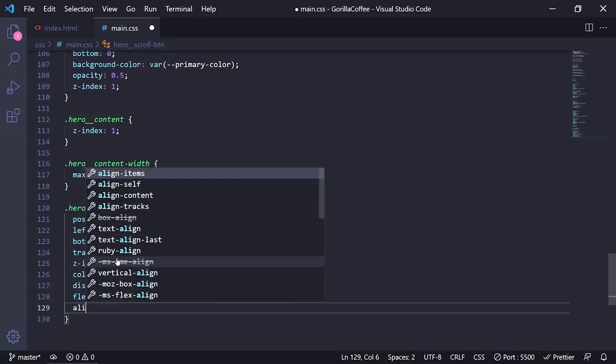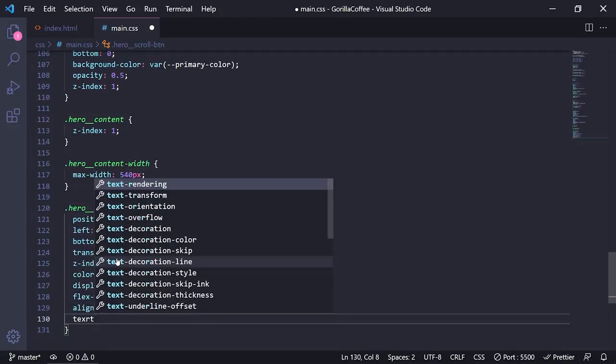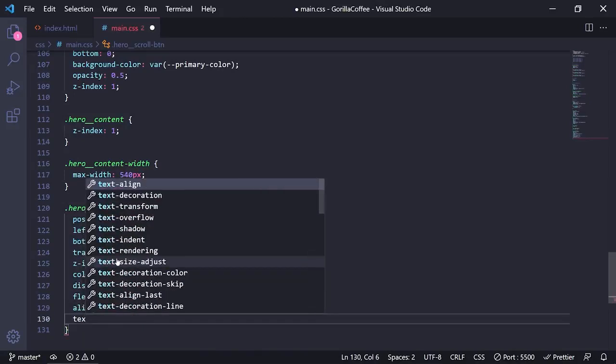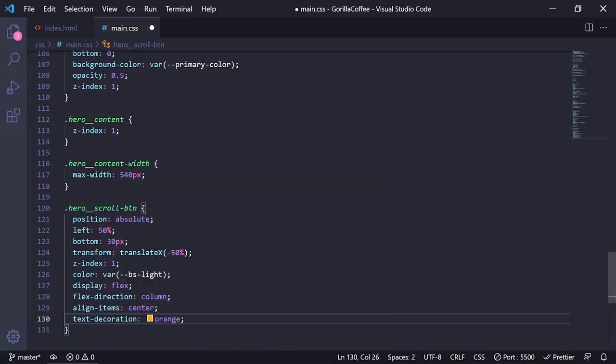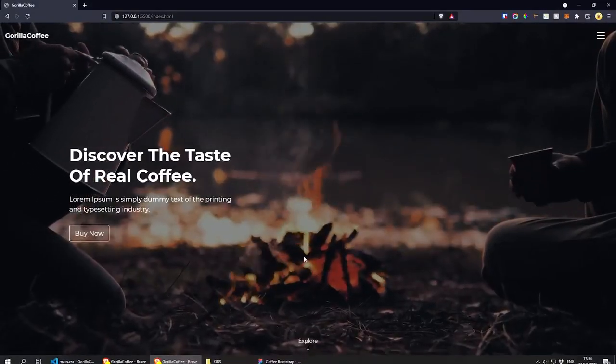And then align items center and text decoration. Whoops. Text decoration set to none, not orange, none. Okay. What else do we need? So let me have a look whether this works first of all. It's nice to test. Okay, this is perfect.